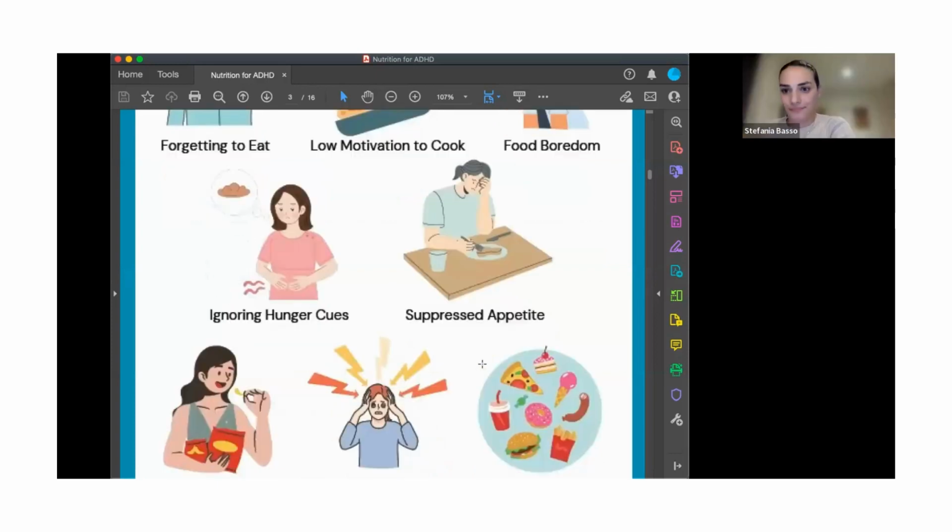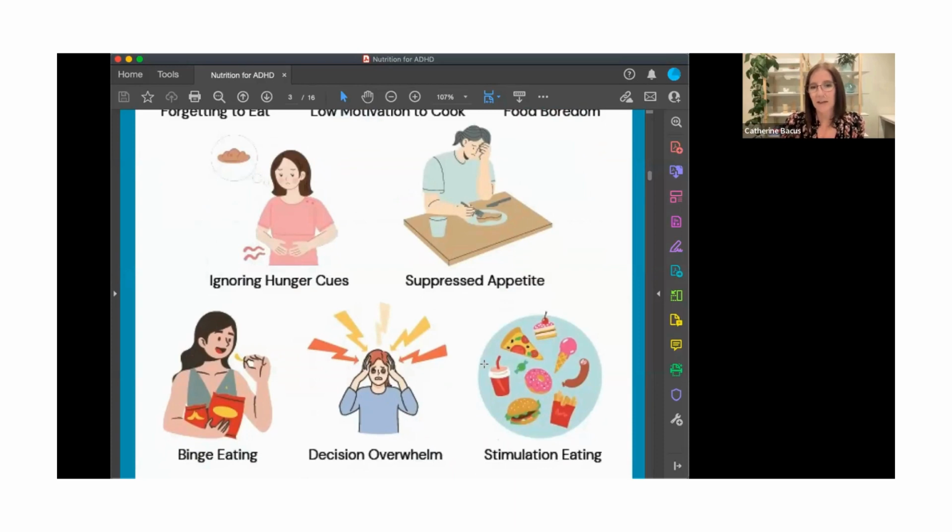and getting so engrossed forgetting to eat. So one of the things that we suggest you do is to have regular meal times as a start. Whether that's setting an alarm or working to the clock and saying, well, my meals must be at 8, 12, and 6, or 8, 1, and 6, whatever that might be. Because what happens is if you don't eat, then by the time you do eat, you're ravenously hungry and looking for something, and it'll be the quickest and easiest thing that you can get, right?